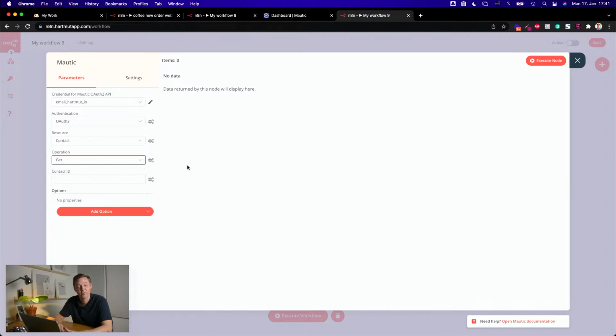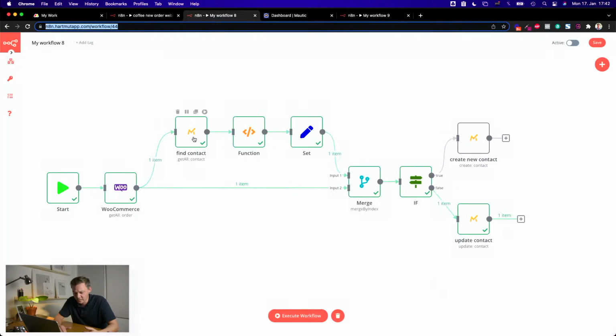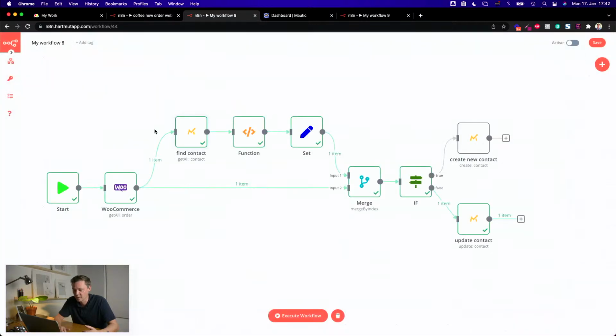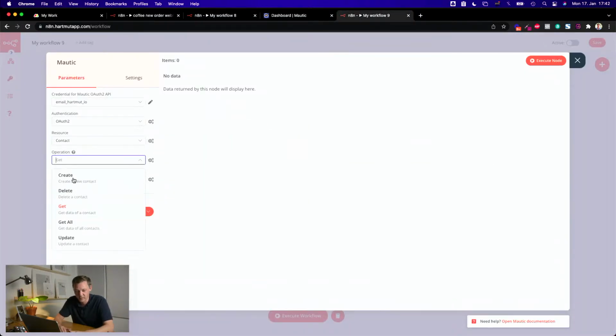Get the data of a contact, and we don't know if the data exists, so we need to find the contact ID actually. Let's see if I'm doing this right here. So we say get all. Yeah, that's what we're doing. So let's get back here. And we say get all. Of course, we only want to have one.